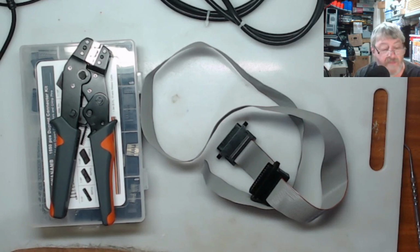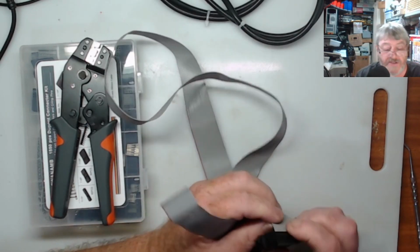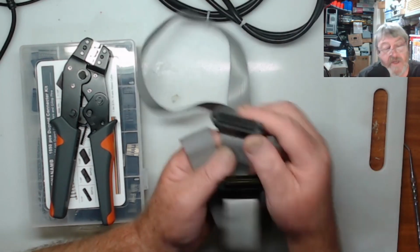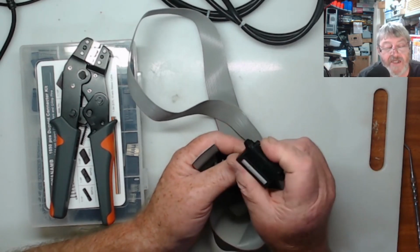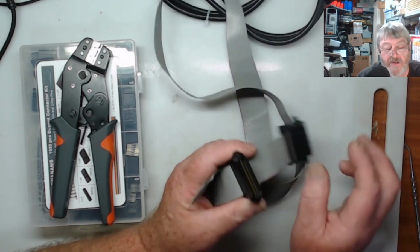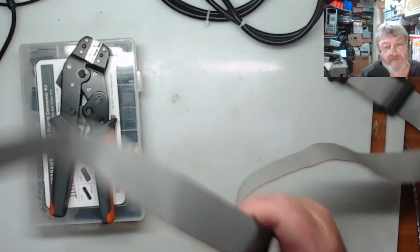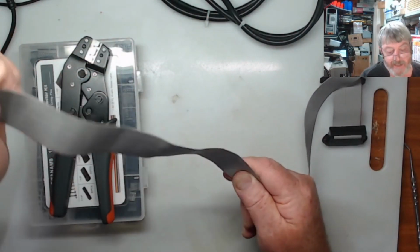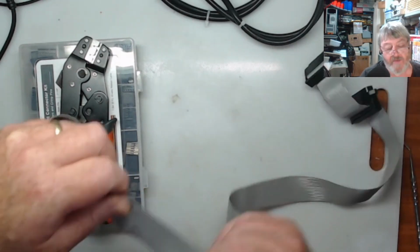Okay, so I'm getting ready now to make up these cables. What I've done is found some old ribbon cable I got in a load of gear, and I try to keep some of these weird plugs. These are 25 pin parallel port ribbon cable connection plugs. I try to keep these, because you never know when you're going to use them or need them in retro. This one had a male and 2 females, so I took the female off one end, because this piece of cable is going to be miles longer than what I'm going to need. So I thought I'll do that, and then I can make the one for the keyboard, and then I can make the one for the video cassette audio to the main board out of the same cable.